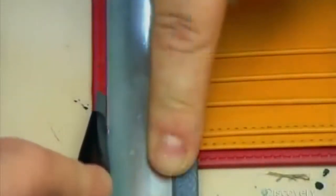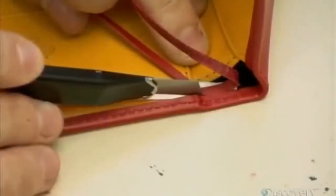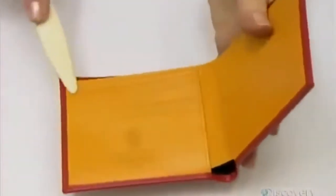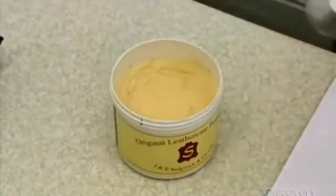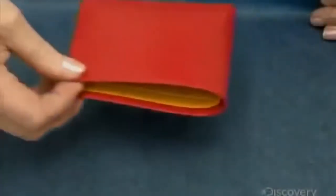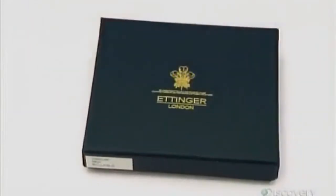The next worker tucks a metal wedge under the rim to protect the rest of the wallet as she trims the rim close to the stitch. Removing these few slivers will make the wallet more flexible. She slides the bone folder into each credit card slot to remove excess glue. Finally, a few dabs of leather preservative, and this luxury wallet is ready for retail with a price tag to match. The only question is, will that be cash or credit?